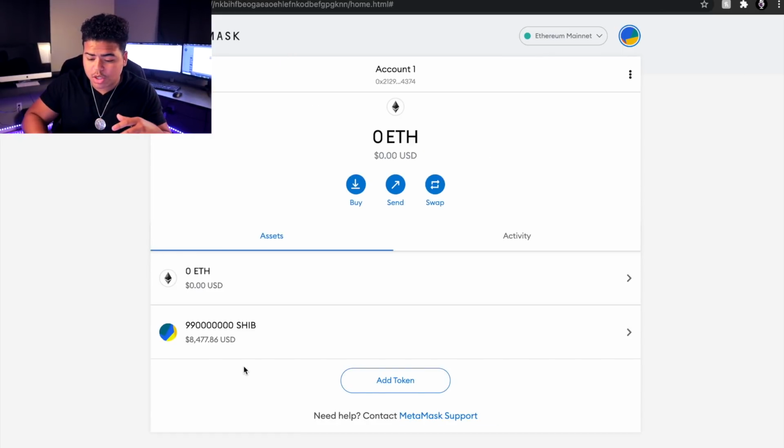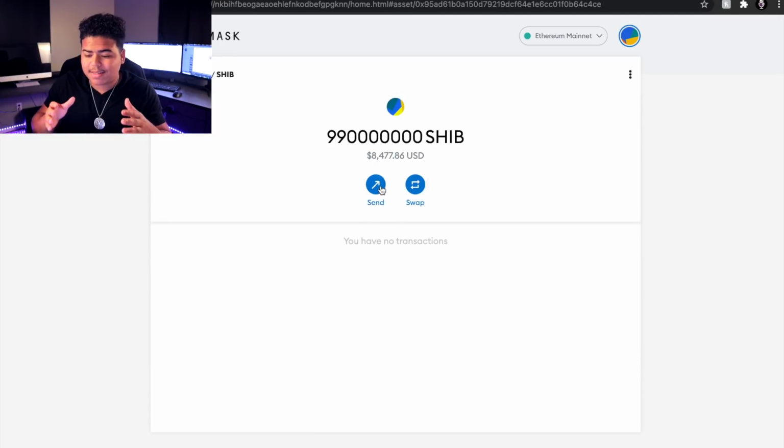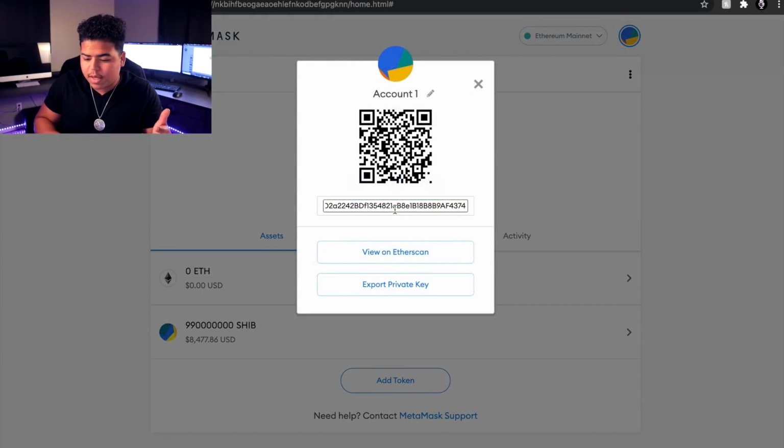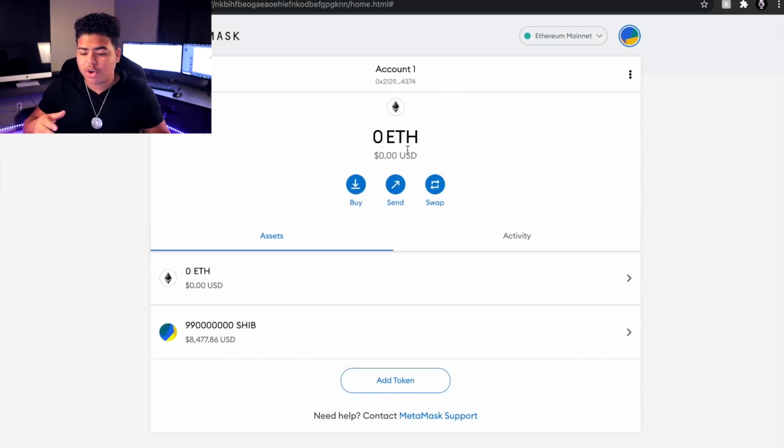So also, what you're going to need to do, if you wanted to add your Shib coin, right, is take this address, your account, and copy this. If you can't copy it, let me see if you can go to account details here. Okay, so if you cannot copy this and paste it directly on whatever you're doing, like for me, I was on crypto.com, and that only works through the app, so I had to use it on my phone. So what I did was I typed it in manually. Just type in this account number, and that's how you will be able to send over your coins. So you type in your account number over on the app.